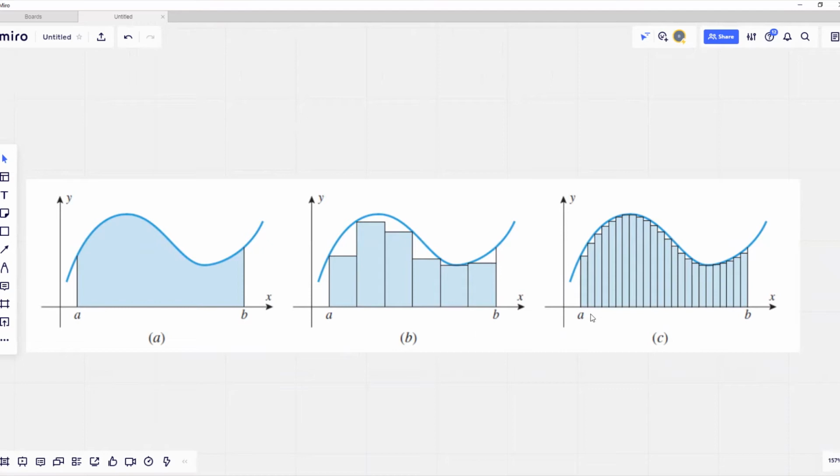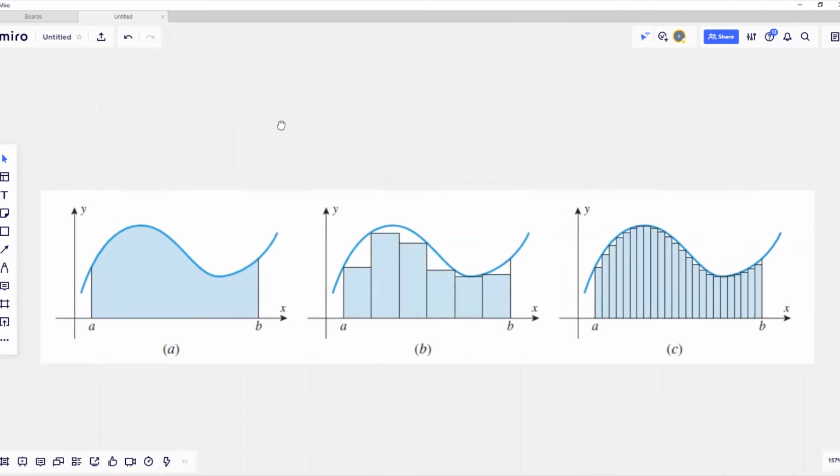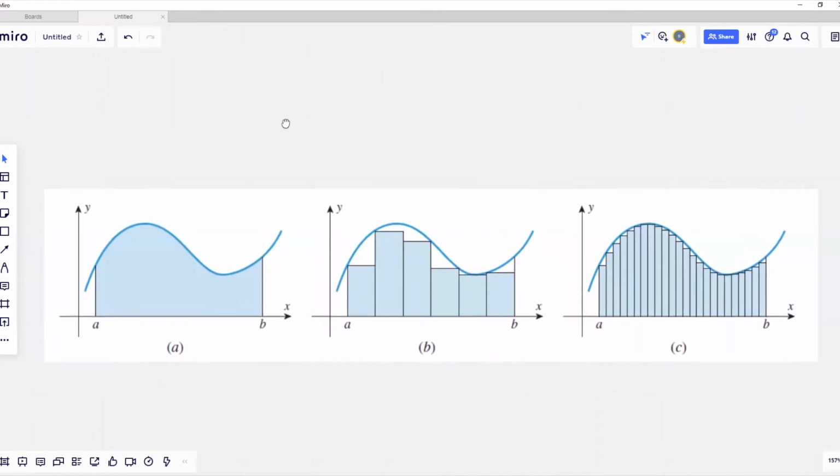Then, as we can see, if we increase the number of these subintervals, we get a better and better approximation. So if we take the limit, where n denotes the number of intervals, as n approaches infinity, then we get exactly the area under our f of x curve. We will get to integration in more detail in chapter 5. So we can see that limits also arise in the area problem.